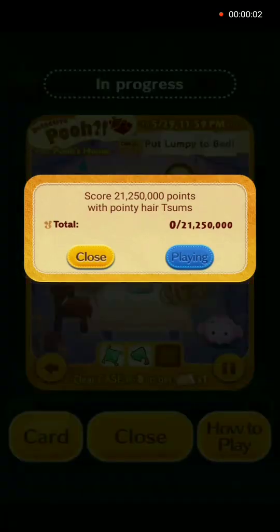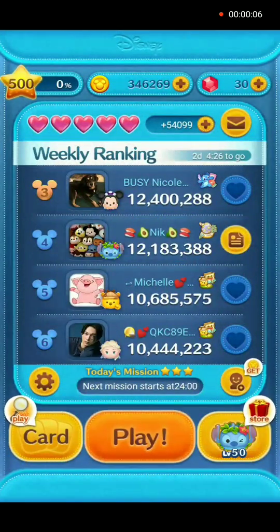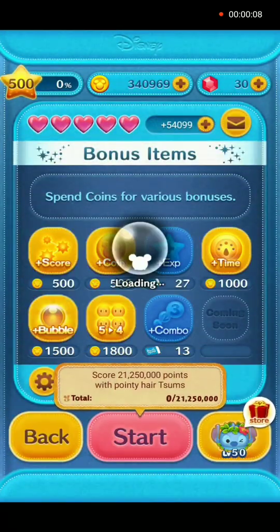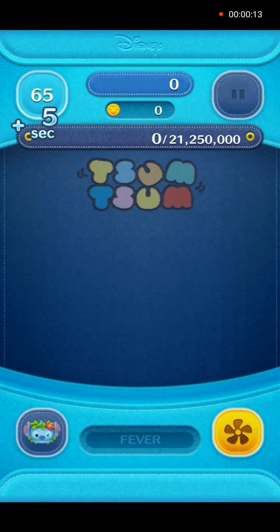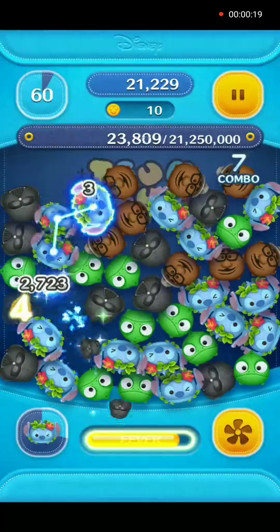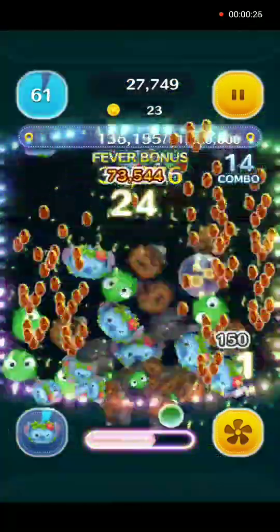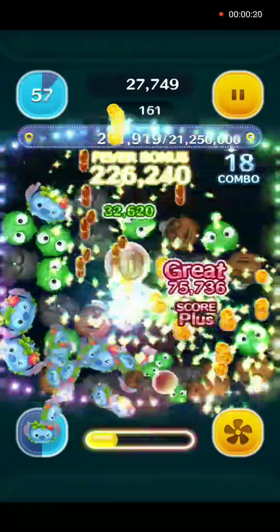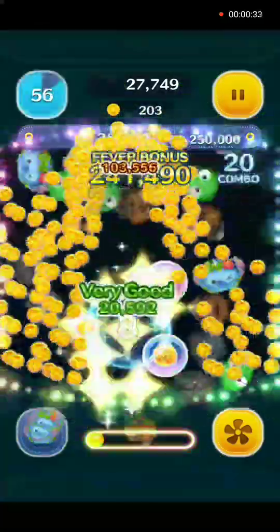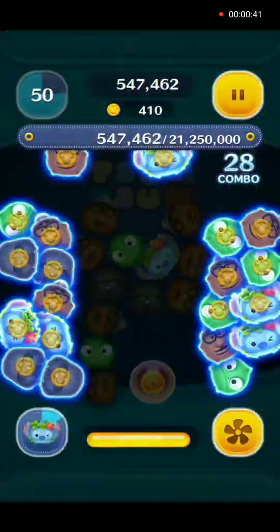All right, everybody. So we are on task 11, which is a very challenging task and fun because you're going to score 21,250,000 points cumulatively using Pointy Hair Tsums. None of the bonus characters for this month can be used.